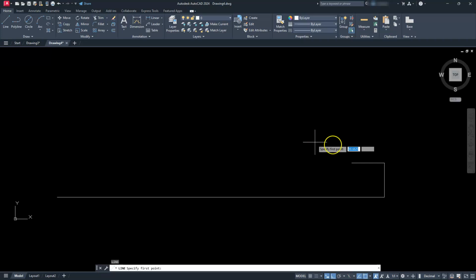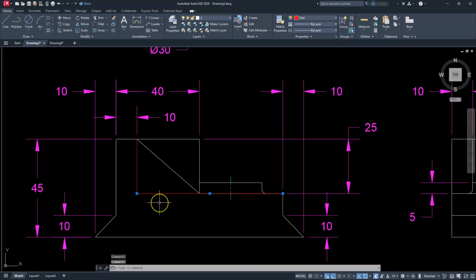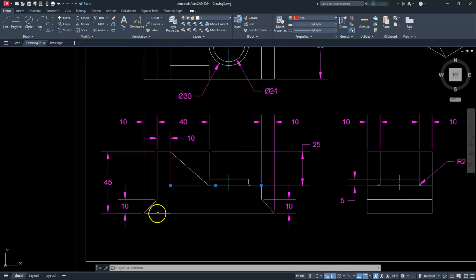Alright, so I'm going to draw a line. I'll go up this direction, 10. And now here I go again. I have to do a little bit more math to figure out where my next point is going to be. Let's take a look at the drawing here. What I'm trying to calculate now is how long this line is, right? So let's do a little bit of math here together. We know the overall length here is sitting at 100.